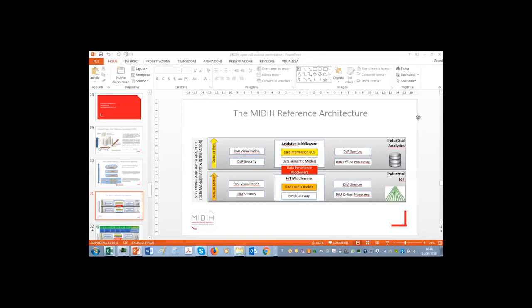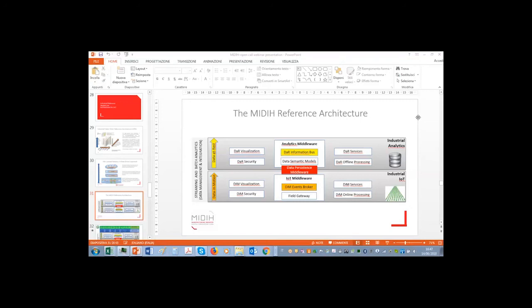Yes. The point is that MIDIH just started on the 1st of October last year. So this constraint is maybe more applicable for the second open call. For the first open call, of course, the MIDIH solutions are those reference architecture and components that I showed you before.